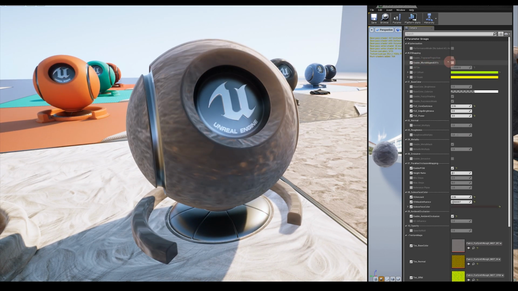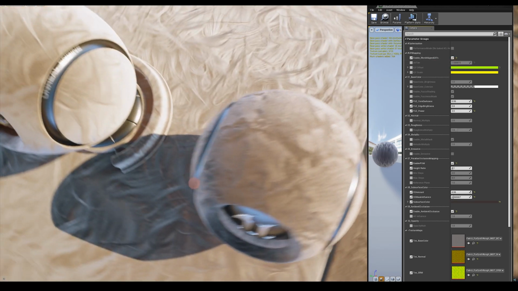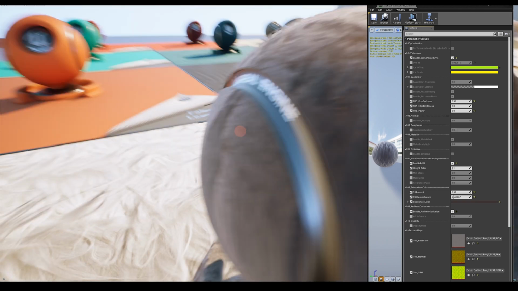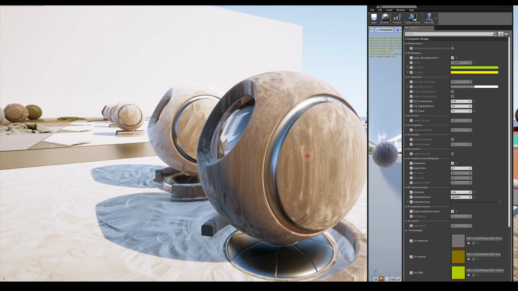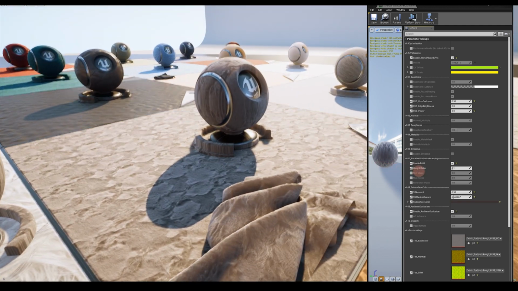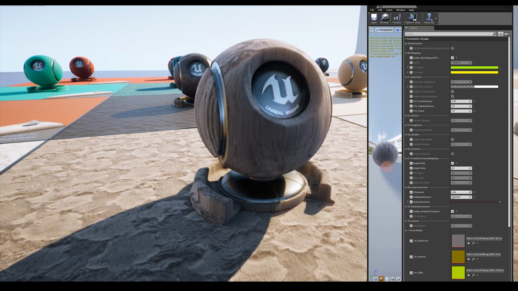Next, we've got enable world align UVs. This projects down the UVs from above onto your object. So you can see here your material UVs will be stretched anywhere that's not based on this angle, but this is great for the ground or any flat planar surfaces that you just want to project mapping onto from above.